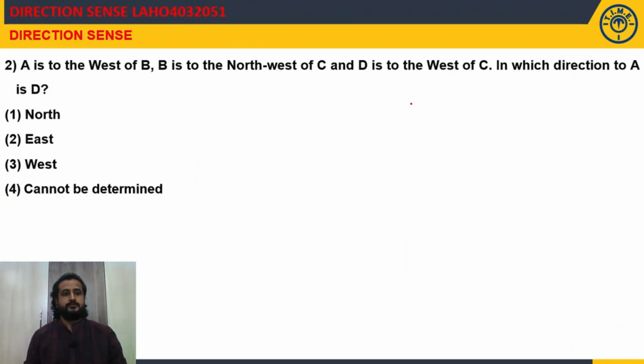Question number 2. What is given here? A is west side of B. On a paper it is east, west and north, south. Please understand the statement: A is west of B. So A is west side of which point? Of B. So let us take B somewhere. Now with respect to B, west means left side. Which point is there? A. Now we can satisfy the condition A is west of B.